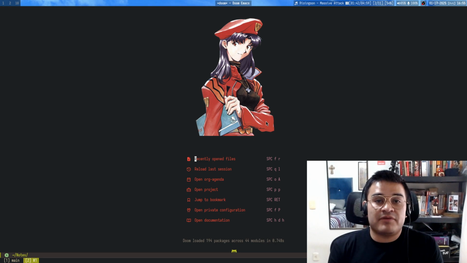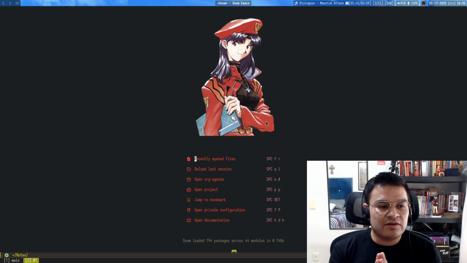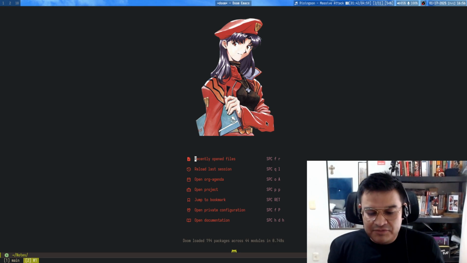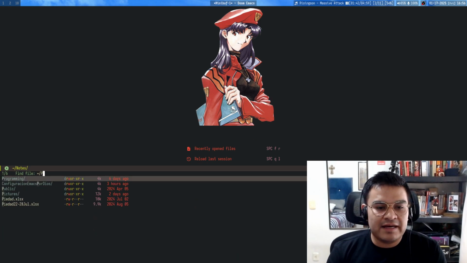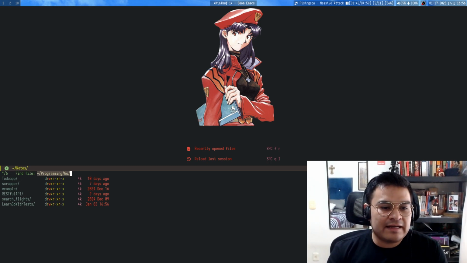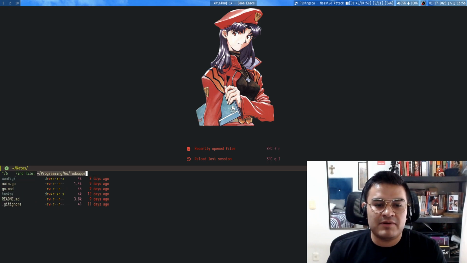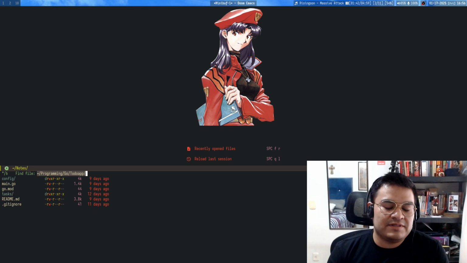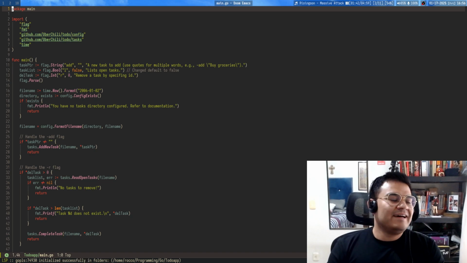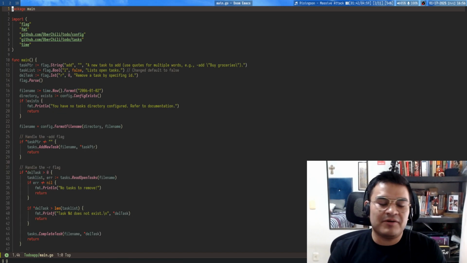because I am not a professional at all. I still don't know all of the shortcuts, all of the Lisp and Emacs wizardry. I am still a novice, but I know some basic commands and some basic shortcuts. Like for example, I can open here the dashboard in order to find a file, and I can open, for example, this little project that I was writing in Go, which is just a to-do app as a command line interface, and I am a little embarrassed to show my code because it's very novice and it's very simple code.